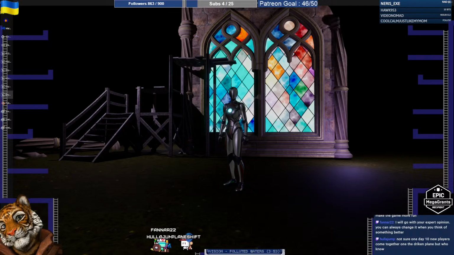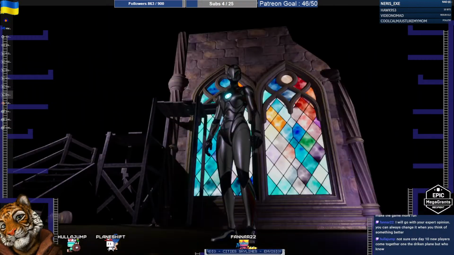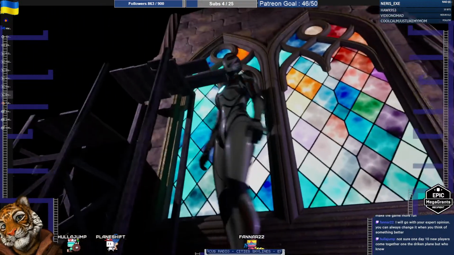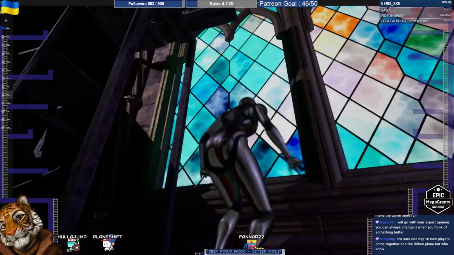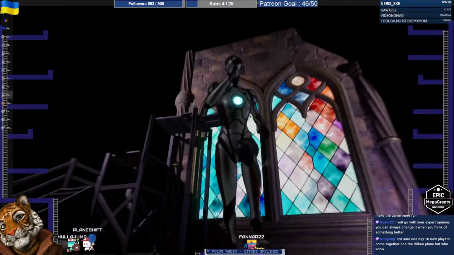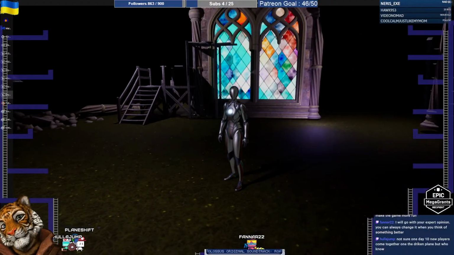If there is no collision, I think if I put a character there, it would just fall down. I can disable physics.